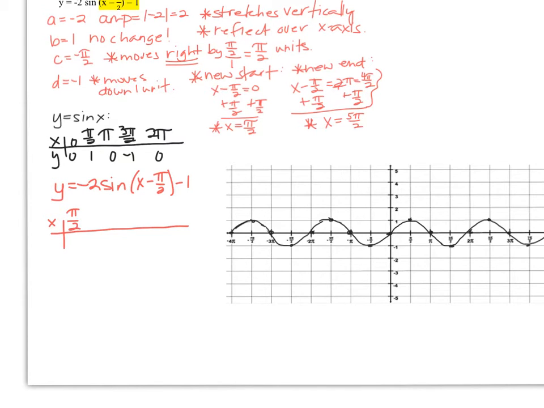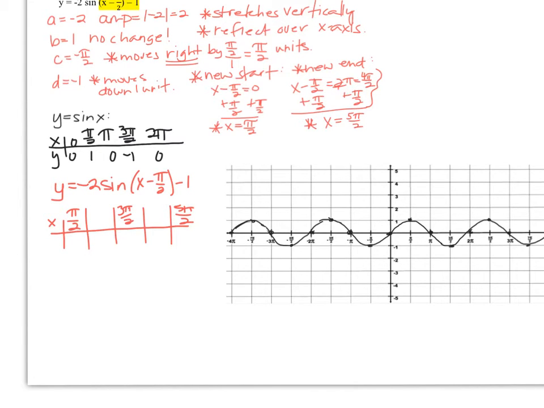And then we're going to end at 5 pi over 2. And we've got to figure out all the values in between. So we need three new input values. Over on the graph, if we take a look at pi over 2 being here and 5 pi over 2 here, do you see the middle is 3 pi over 2? It's halfway. So we can put that right in the middle.